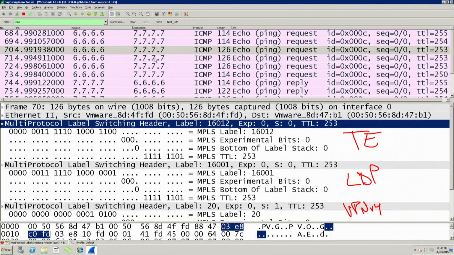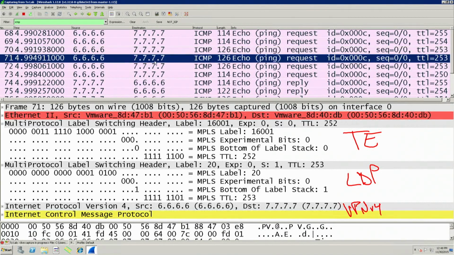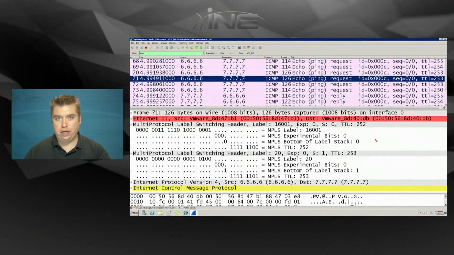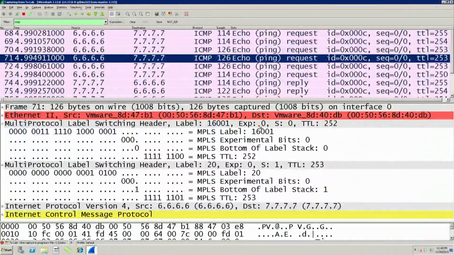Okay, now it goes to the next hop, which is in this case XR2. XR2 is popping one of the tags, which it popped off the TE label because it says, I'm directly connected to the tunnel destination, which is XR3. We now remove one of the labels, we expose 2 of them. The second label that we've exposed, the topmost label, this is the one that came from LDP. Still underneath there, we have the VPN v4 label.